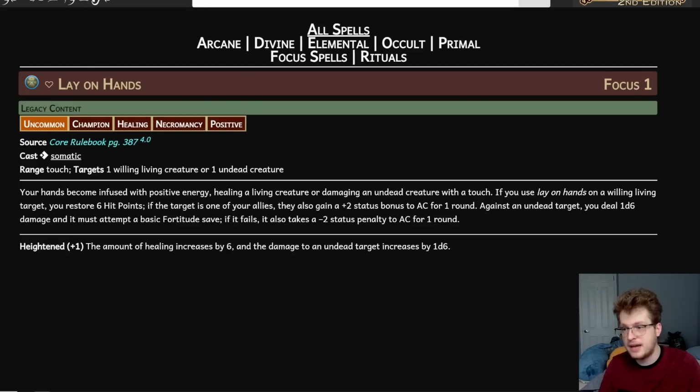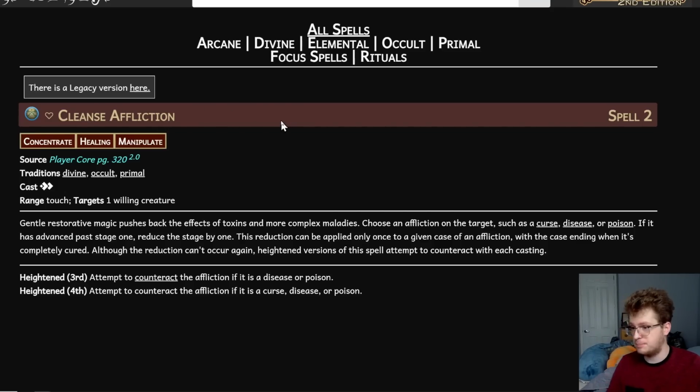And if you get hit by a disease or something, Cleanse Affliction comes in, and you will probably want to pay for spellcasting services because, well, the DC does matter, the person's casting DC, because they do need to roll a counteract, but you can pay to get curses and whatever removed from any non-arcane caster. And I assume that a lot of settlements will have some kind of clergy, some kind of bard wandering around, some magical source of healing.